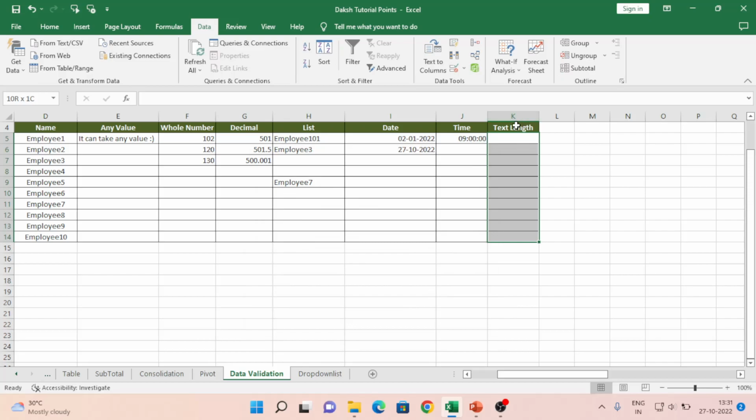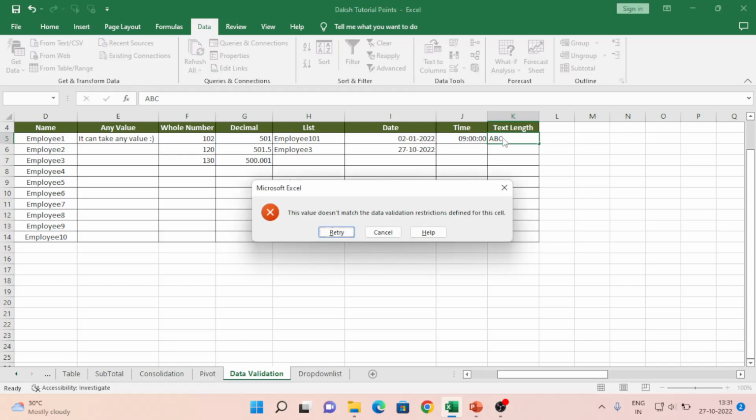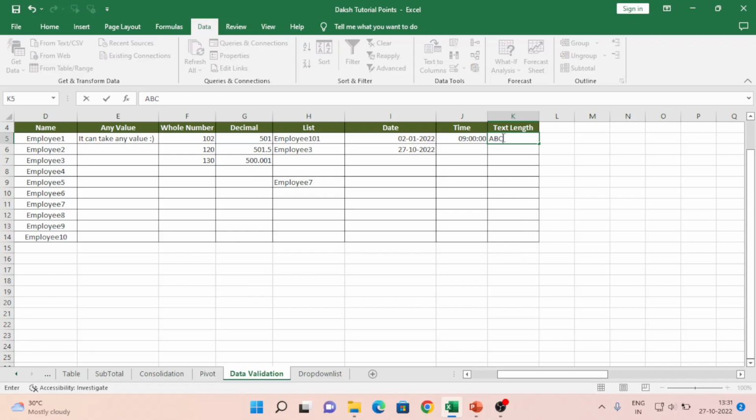If I try to type only ABC, it is giving an error because we have entered just 3 letters. So I will put ABCD and it should accept. It has accepted. Now I'll try to enter some more characters. I will put ABCDEFGH, 8 characters, accepted.